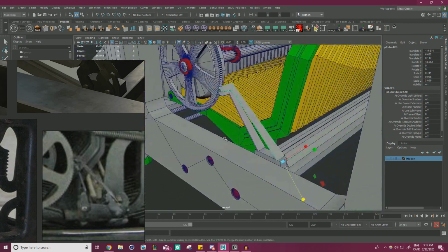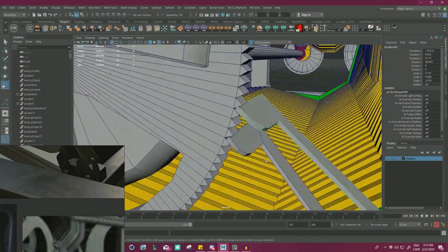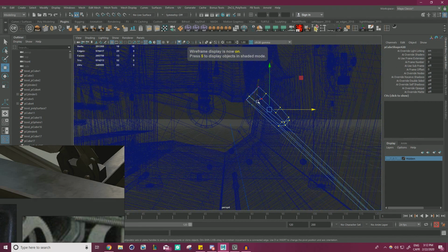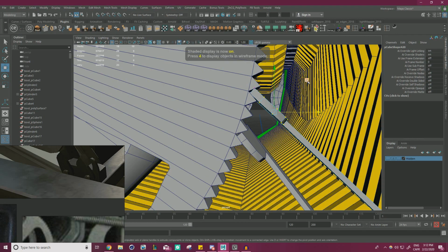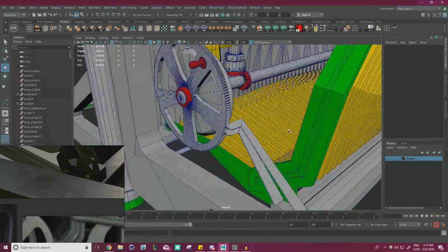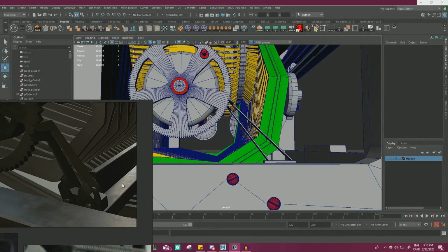Maybe something like that. All I did was I have my move tool set to object, and that's how it's scaling out that way. But that means that these guys are all different sizes now. I grab these verts and smush them, pull them in. Okay, so that's mimicking that pretty well.